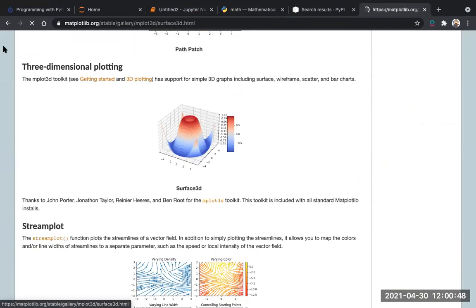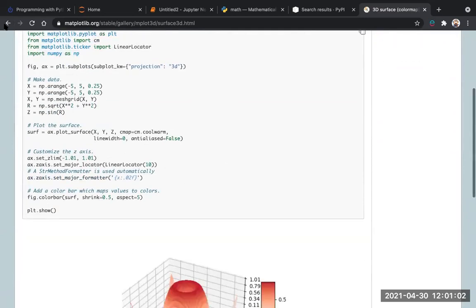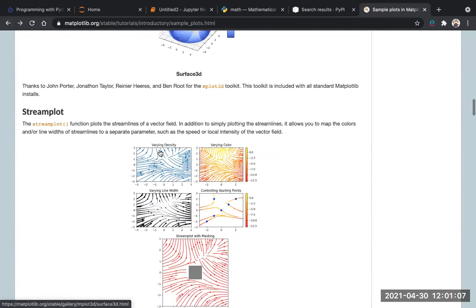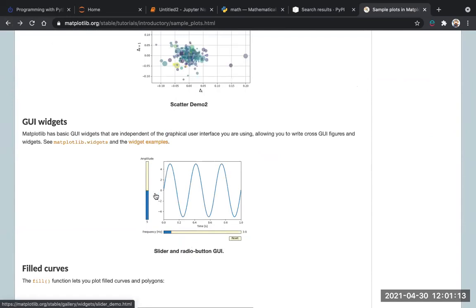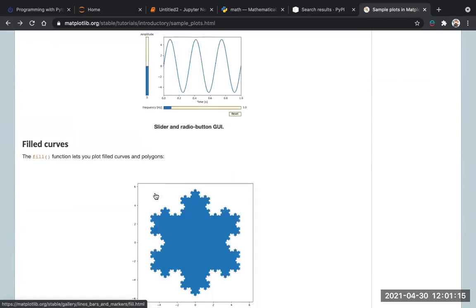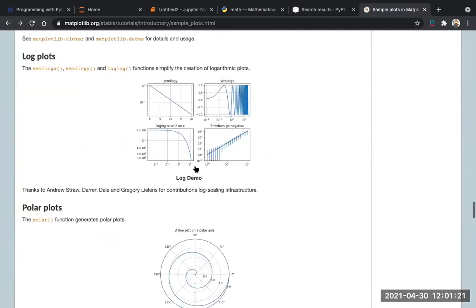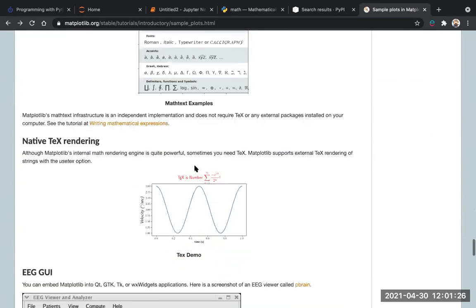So there you go. To do that surface plot, very pretty. Just click on it. You can see, import NumPy as np, import pyplot, blah blah blah. But that will tell you how you can do these kind of plots, and also give you a good idea of just the kind of things you can do. If you find a nice style that you like, just copy the code and use that. You can see we've got lots of spiral things, all sorts of fun stuff that you can do.